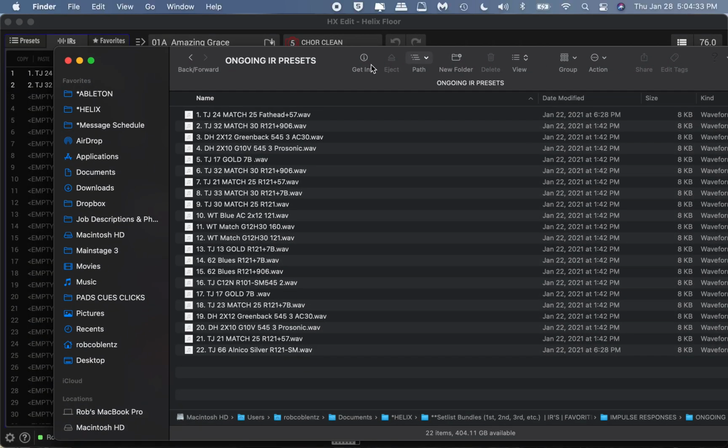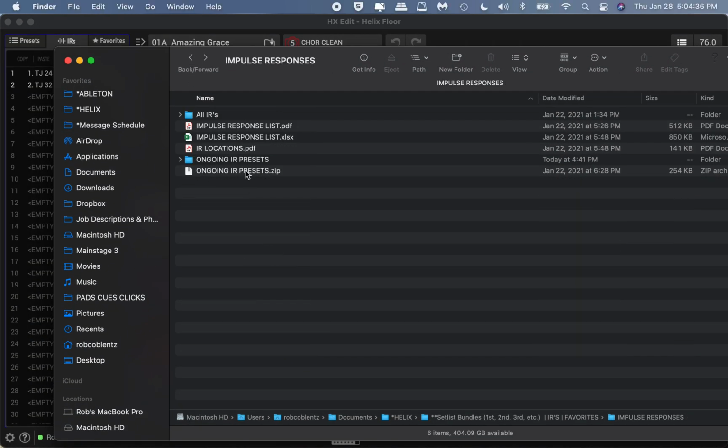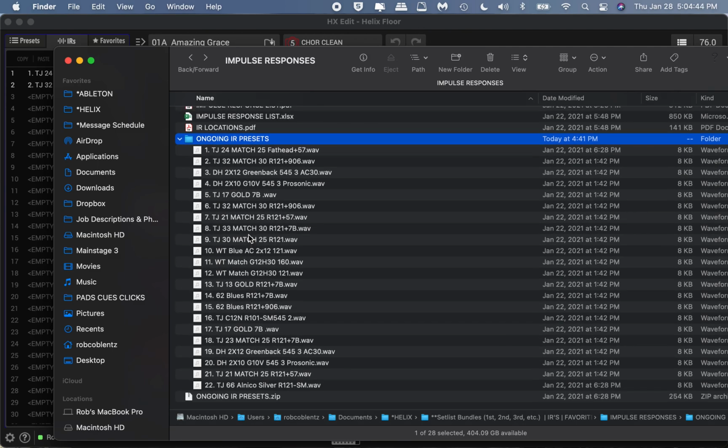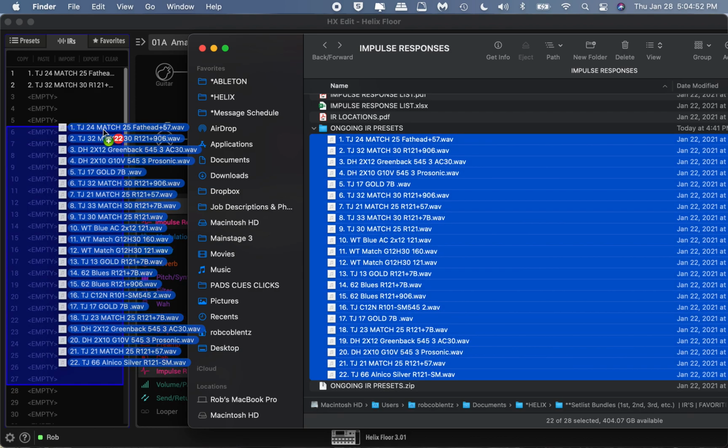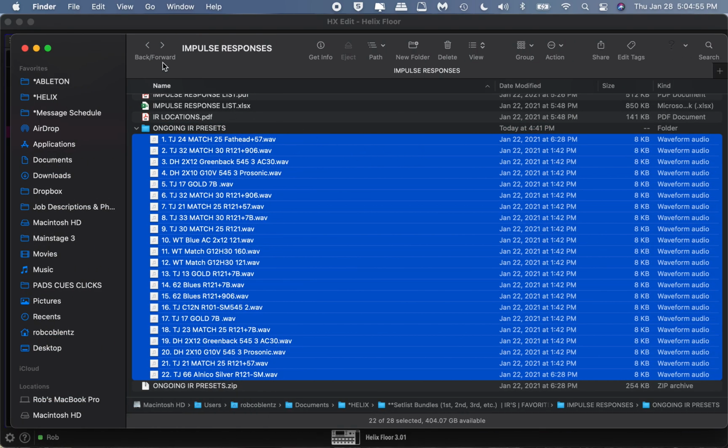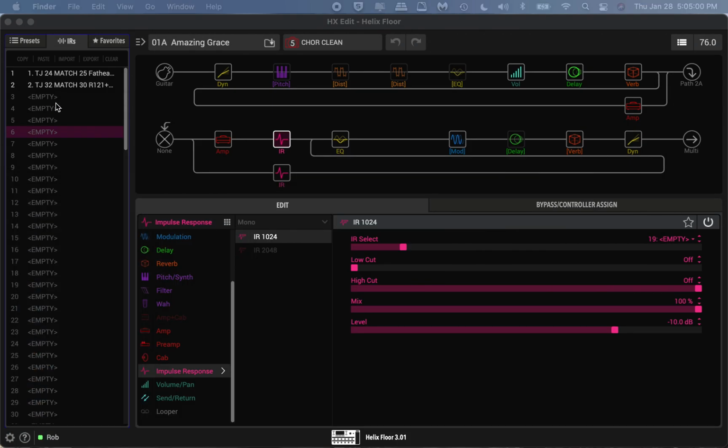Let's say, for instance, this is the zip file that I sent out to one of our servants. He opened it. When you double click it, it'll show the presets. You can drag and drop this in, holding the shift, and you can do it that way if you want, or you can import. I wanted to show you the import way, just so you know how to do it that way too. Let's go here. You can just go here.